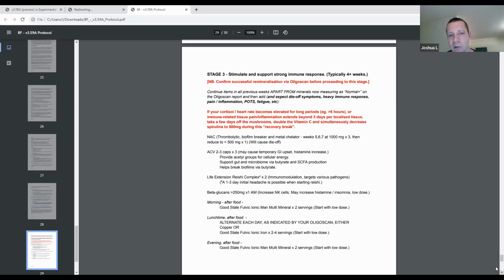The reishi that we use, very specific products. I did some testing. We threw a number of different products through a mass spec, and there are really bad reishi products in the market. USP ran a study, 75% of the reishi products in the market were fake. The one that we're using there is very, very good. So look right under the HPLC and the LCMS. Anyway, and then we drive up more immune activity with beta glucans.